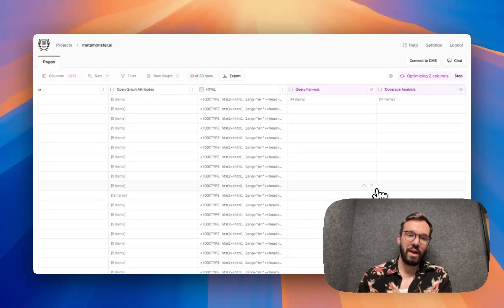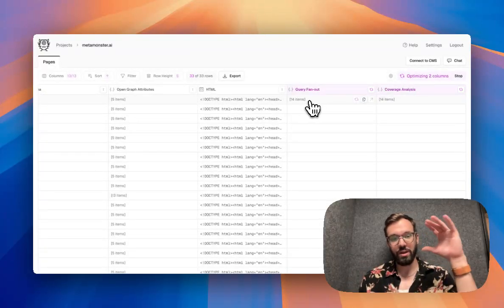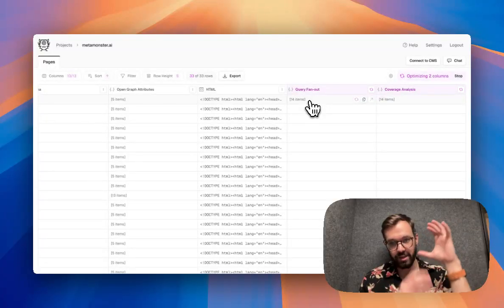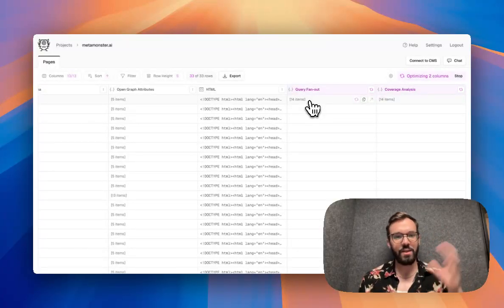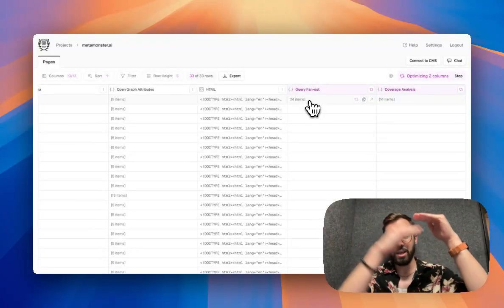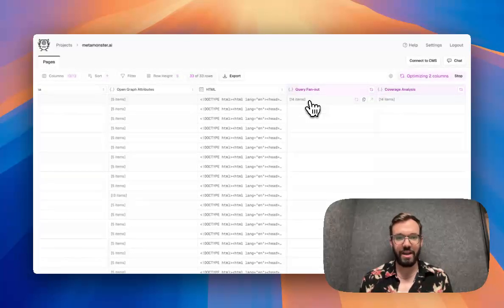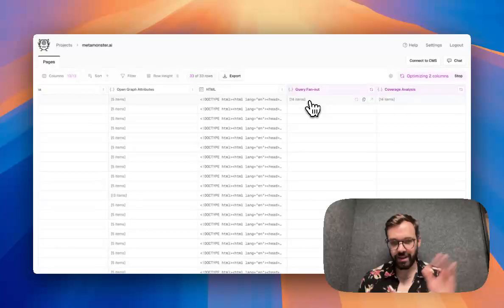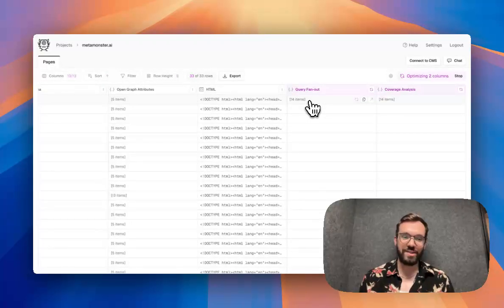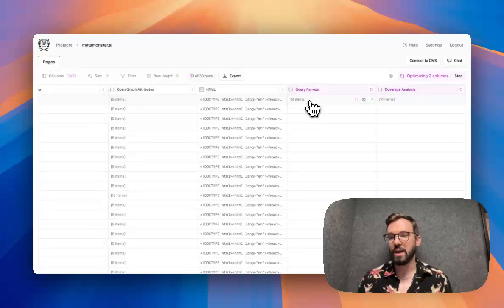What it's doing here is storing all of the JSON in this individual cell, and then we can open that up and see each subquery that it created and the associated information. It won't look too technical. It won't look like JSON code. We'll be able to see it in a nicely formatted window here.